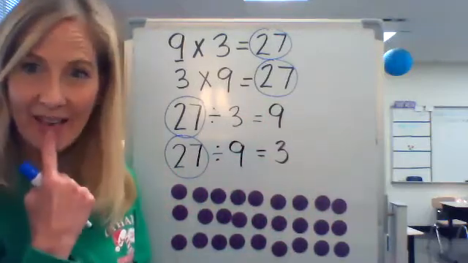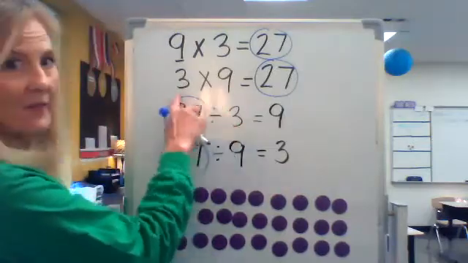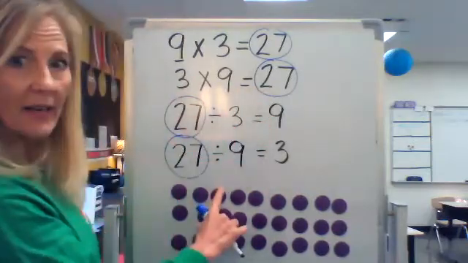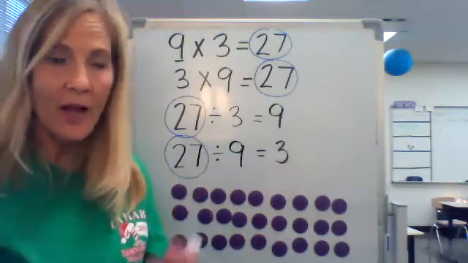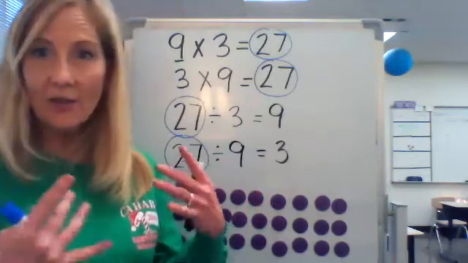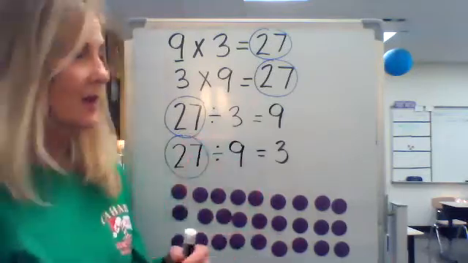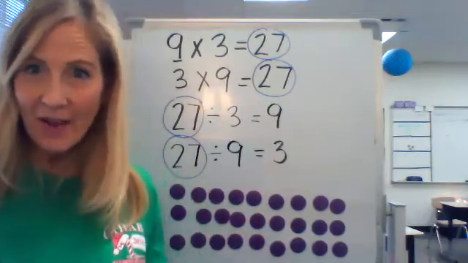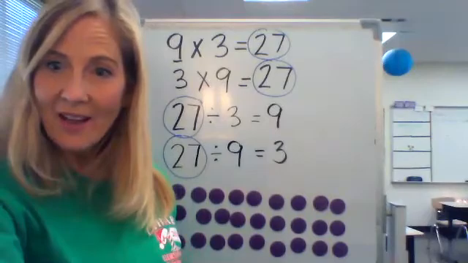But I can hear myself saying the same things I say when I'm talking about factors as I say when I'm talking about dividing. I still have a total, I still have groups, I still have a certain number in each group. So let's keep these things in mind as we keep investigating fact families with multiplication and division.